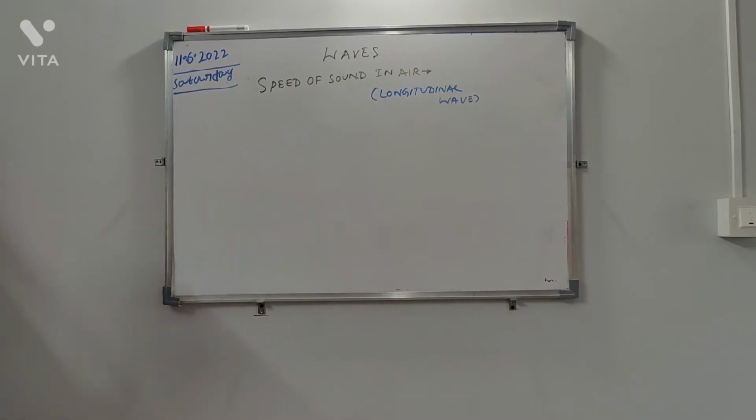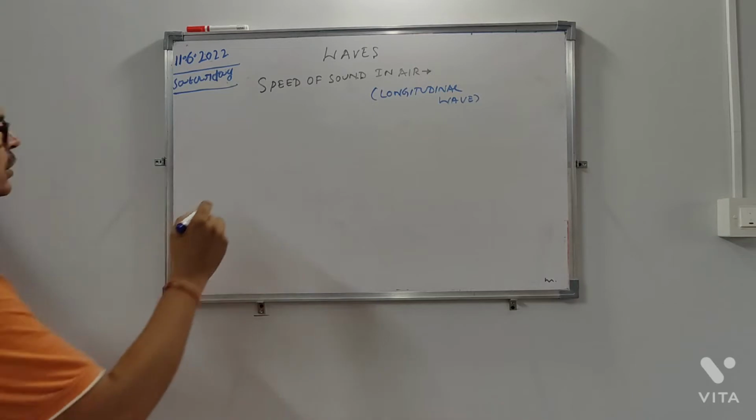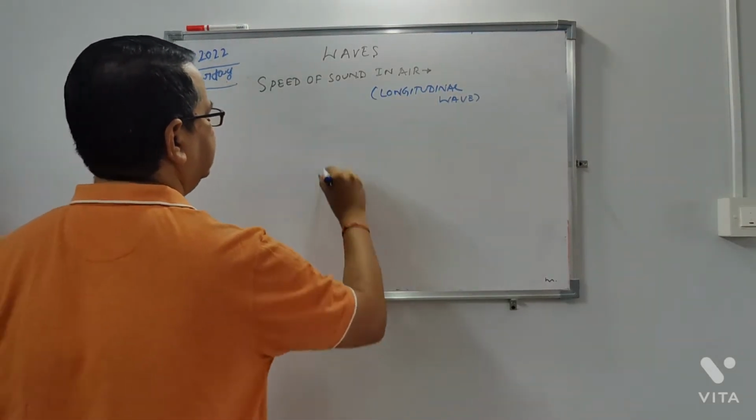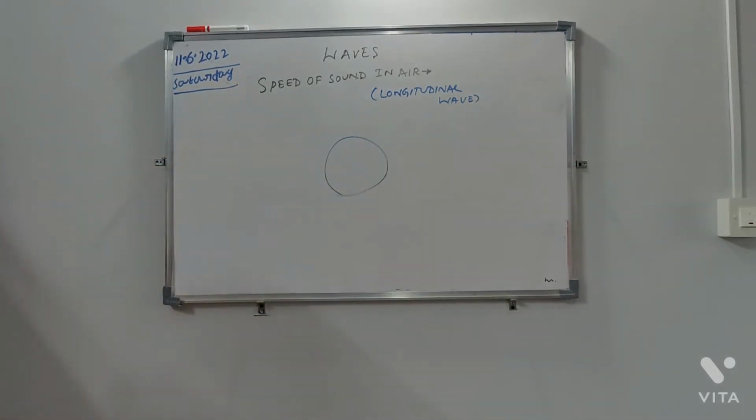That is what we have taught about the string, where it is root of T by nu. Now just remember the velocity of sound in the case of gases and liquids. We are now studying about the bulk modulus, right? So let us say this is my gas or water or whatever.